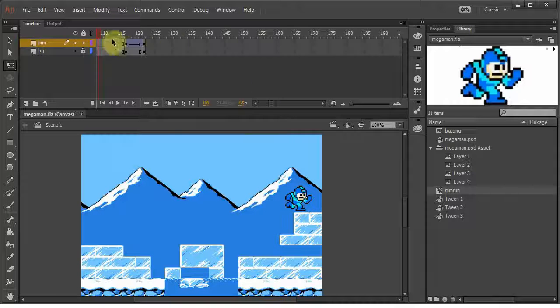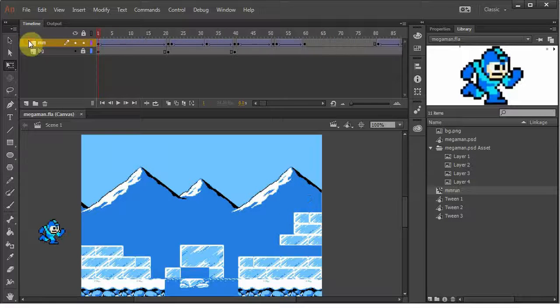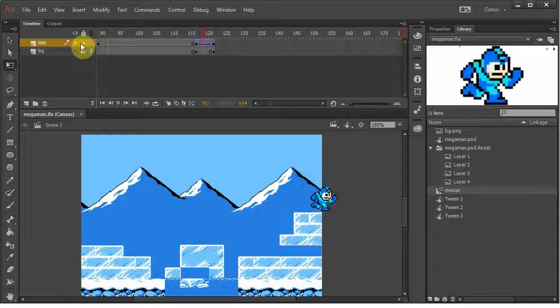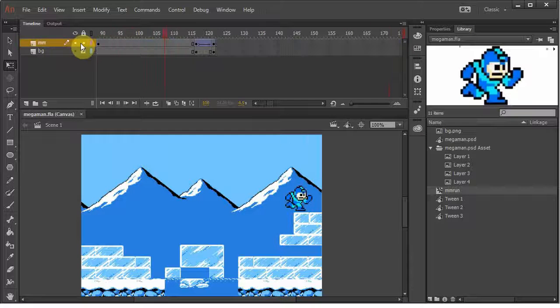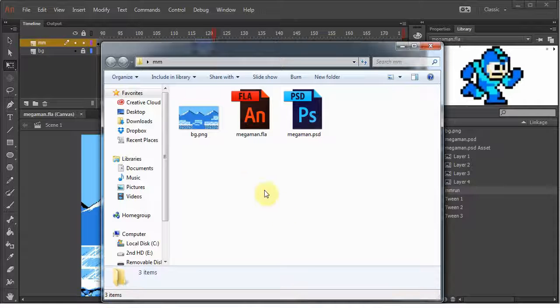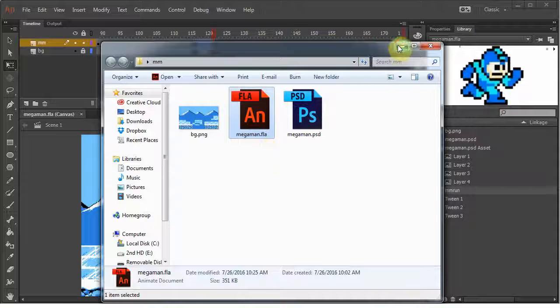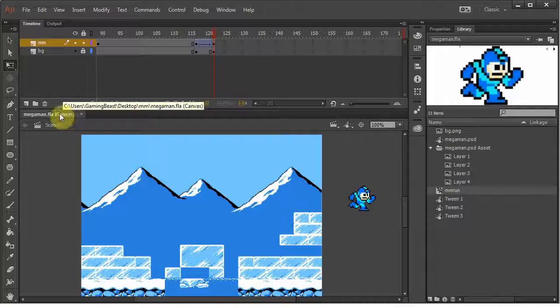So like I said, you come back here, it looks weird because he's not animating, right? He just kind of goes skating across. It looks like he's ice skating or something. Well, that's because we haven't exported it. So here we have our stuff. I'm about to export it. Now, because this is canvas, because this is an HTML5 file, it's going to give us an HTML file and stuff. So you'll see. I'm going to hit Control Enter here.